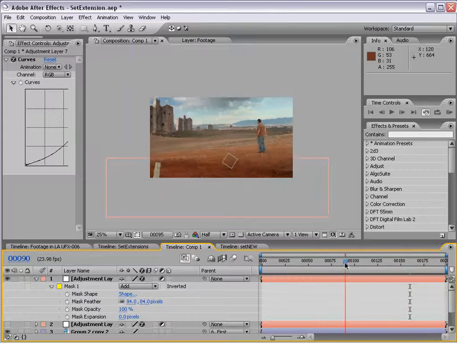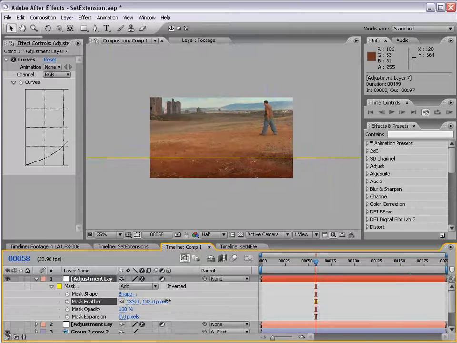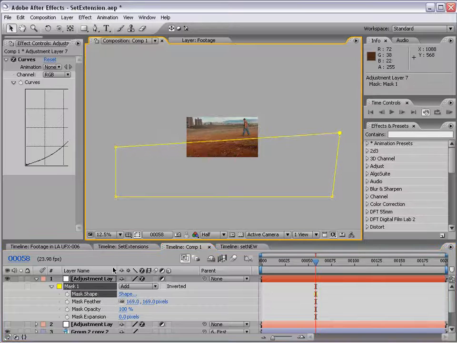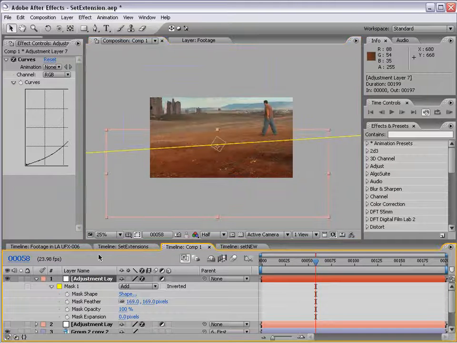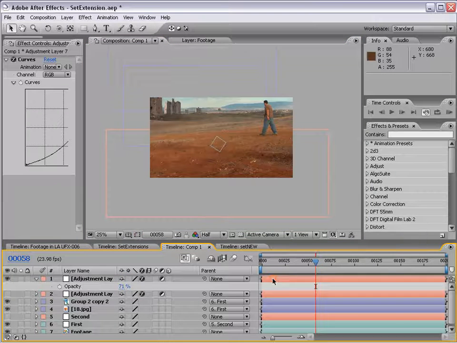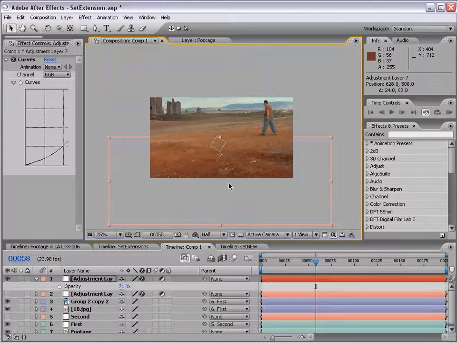Then I'm going to go forward to maybe about right here, and we'll feather this up even more. What we're creating is this gradient on the floor. We'll turn the opacity down just a little bit. So basically we've created this adjustment layer with a gradient, and we want it to just affect the bottom of the frame of this particular shot.